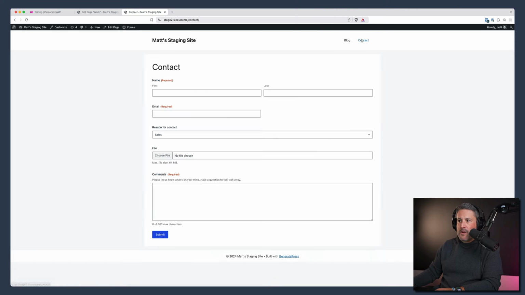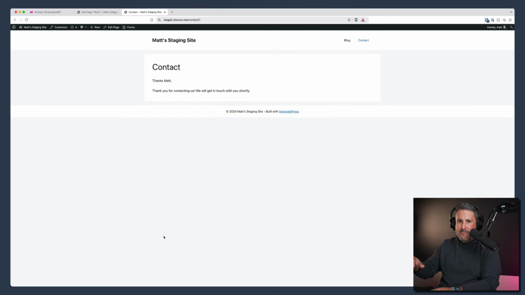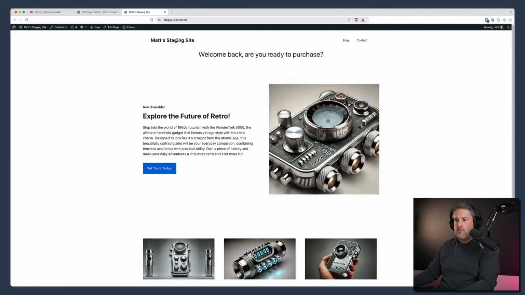Now what we'll do is we'll go to my contact form, where every time I submit a contact form, I get another 5 points added to my lead score. So let's go ahead and put in the information. We submit this form. Theoretically, in the back end, Personalized WP has said, oh, Matt has submitted another form. We're giving him 5 points to that lead score. And now that prompt on the front page should be there when we reload the site. So if we go to Matt's staging site, refresh the page, there it is. Welcome back. Are you ready to purchase?